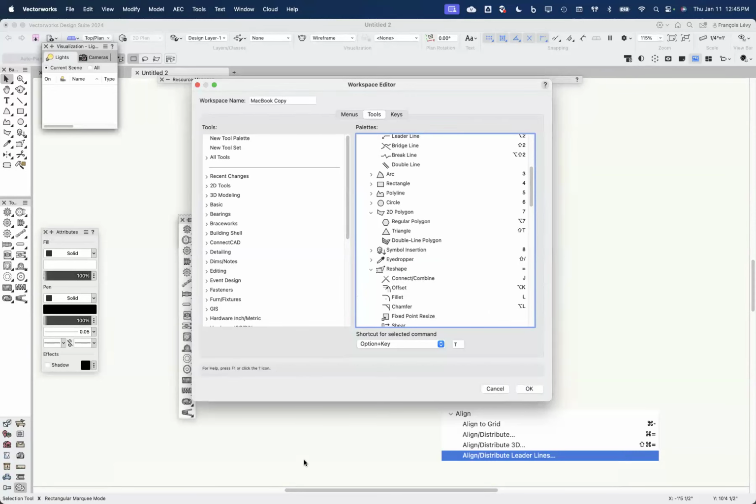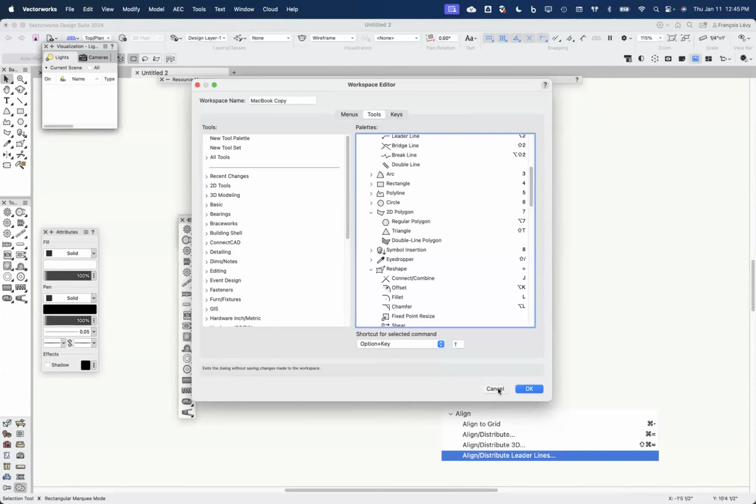Now I have another little tip for you, but before I do, let me check the chat. Yeah. So how I would share a workspace between different people, or from computer to computer. So let's say you customize your workspace for your work computer, and then you've got to do some work at home this weekend, and you'd like to have the same workspace on your laptop at home or whatever.